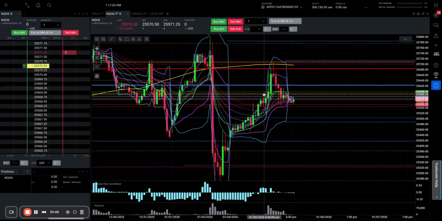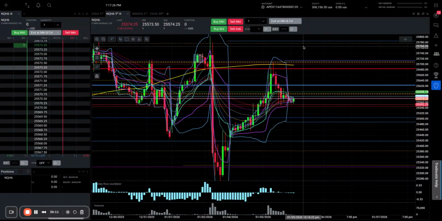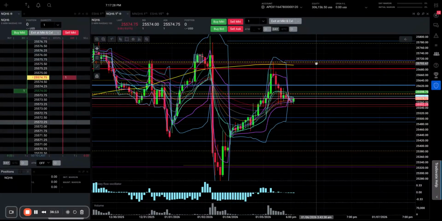Boom. Right here at the 6 a.m. That's a 61.8. We get above, guess what? Boom, you go up. That's true. And usually when you break up above these zones, and sometimes they don't map out perfectly like this, okay? But when you get above this zone, what happens? You come all the way up to this zone, or a little bit lower or a little bit higher. You always do. And if you hold support here, boom, you keep going.